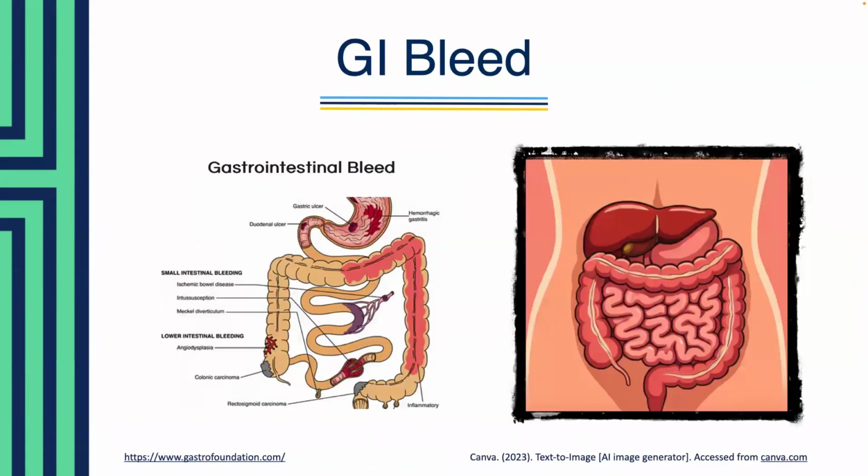All right, next we're going to dive into GI bleeding, or gastrointestinal bleeding. GI bleeding is that acute massive blood loss, typically 100 mLs or 20-25% of your blood volume. It begins with blood accumulation in the GI tract, which irritates the mucosa and increases peristalsis. This can lead to vomiting and/or diarrhea.